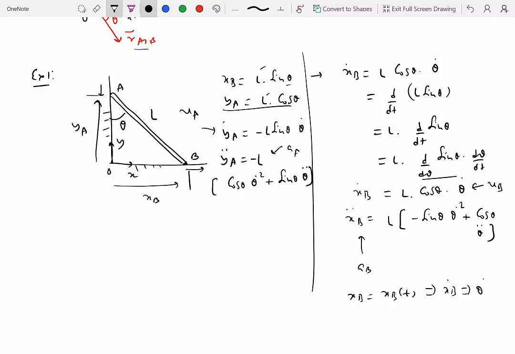So this is x dot b. So from this we can compute what theta dot would be, and then we can differentiate it once more, and we will have x double dot b. And from that, now from the second relationship, let's call it 1, and this is 2, this is 3, and that's 4. So from this now we can get theta double dot. Once we have theta dot and theta double dot, we can substitute them in 3 and 4, and we can get the velocity of A as well as acceleration of A. So this is an example where we essentially looked at the constraints of a ladder, and we related the velocity and acceleration of 2 points on that ladder.